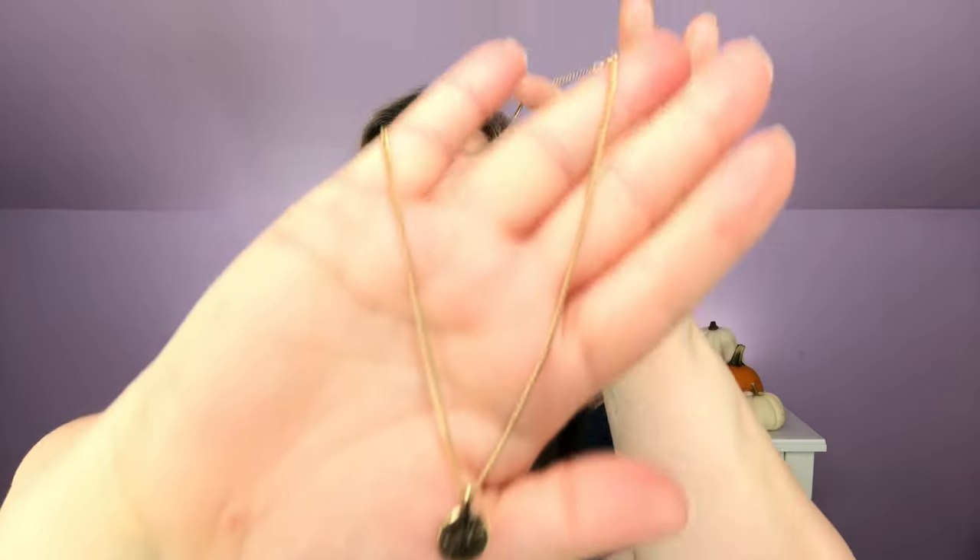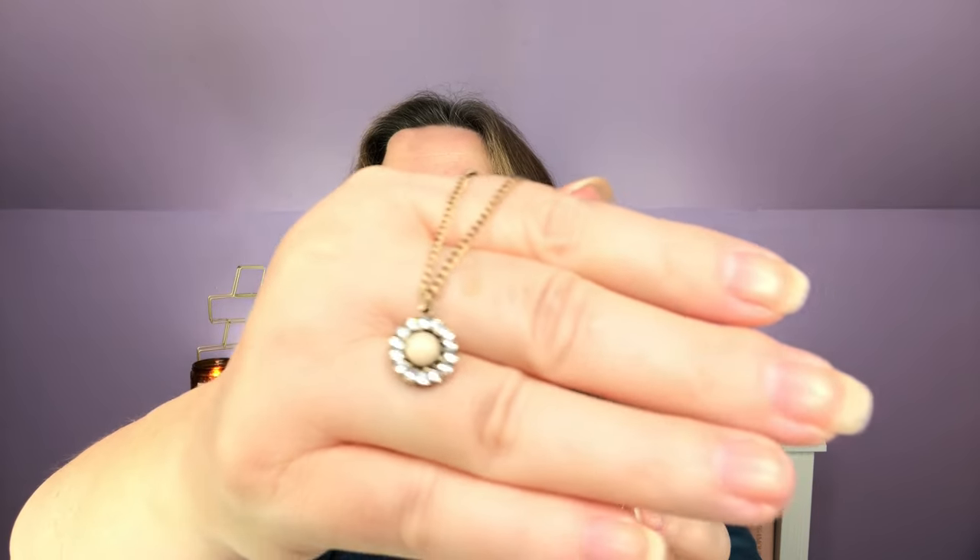I seem to have two necklaces — I am not sure why. They are both on the card that we received. I don't know if everybody would have received the same two necklaces, but that is what that one looks like. See how it's just kind of sunburst-y and pretty, and again this has a very antique gold look to it. This one is a match to the earrings — very pretty. I'm going to put on the sunburst. Since I have two different ones, why not show both? That is so pretty. If you get Mint Mongoose, let me know what you received! They are both very pretty and go very nicely with the earrings. I'll put the link down below — the first month is free, all you pay is shipping and handling, so what a great way to try them.